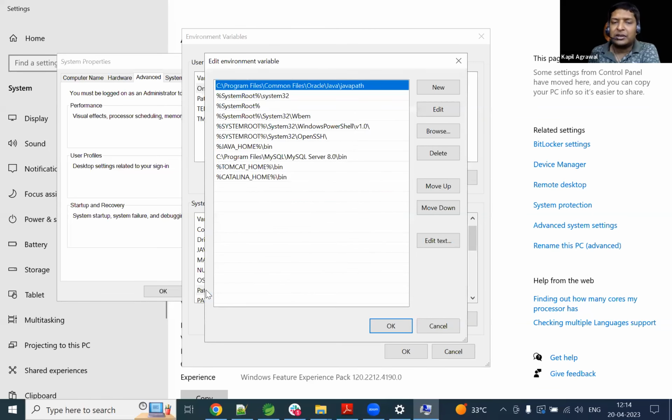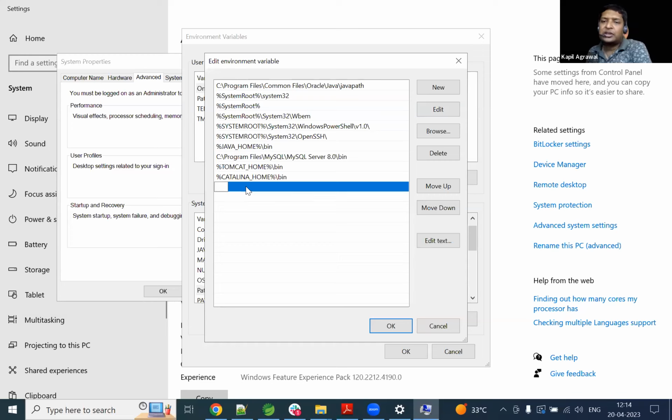Just double click on this Path. After double clicking on it, click on the next empty blank line. Then you need to write percent MAVEN_HOME percent backslash, then the value bin. This is the value that you need to add. Please do it.